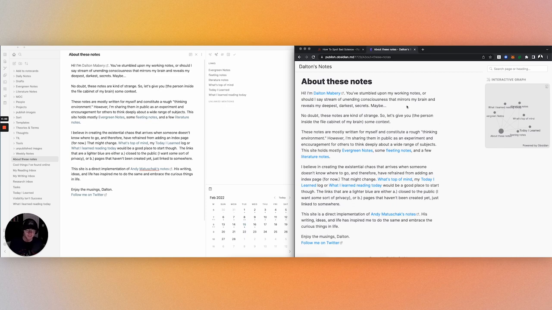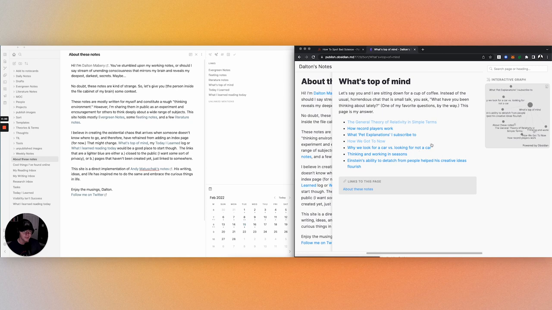So basically there's a homepage here, and there's no index. Some people do have the sidebar on the left side. I don't like to do that. You just have to jump off wherever. So I have a couple different options. What's top of mind? Basically these are some things that I'm thinking about.